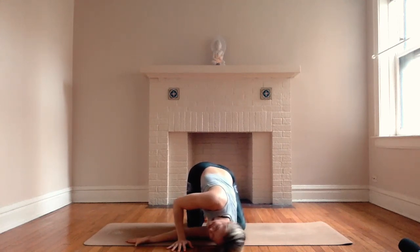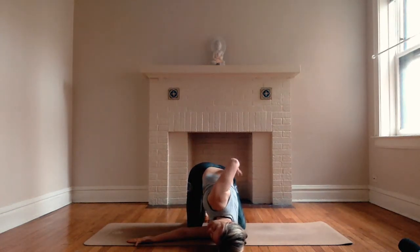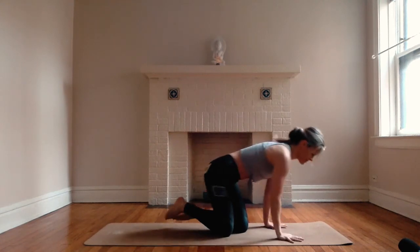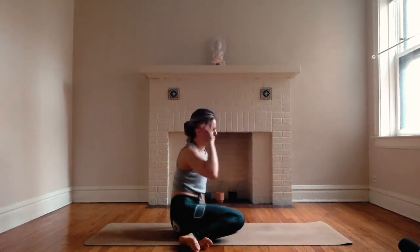And then same thing here, you can take variations with the right arm to open up the right shoulder. You can reach forward or take a bind. Just opening up the space in between the shoulders. And slowly release, come up to your neutral tabletop position. Bring your feet to the side and slowly lower your booty to the ground.